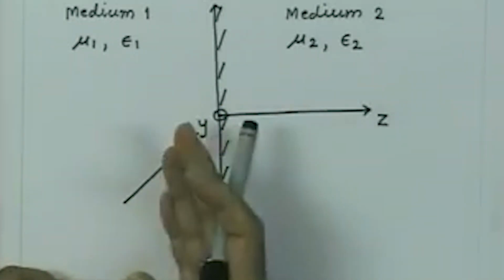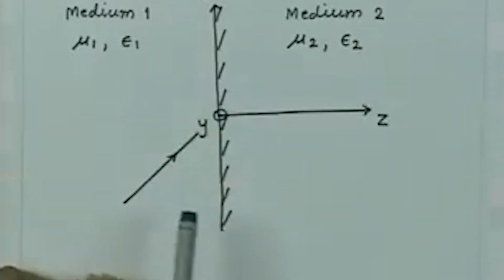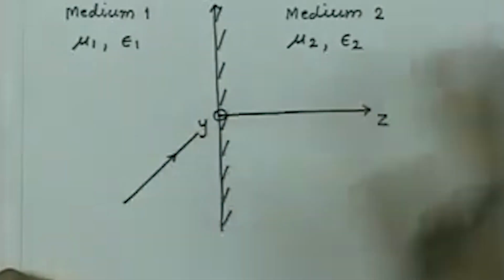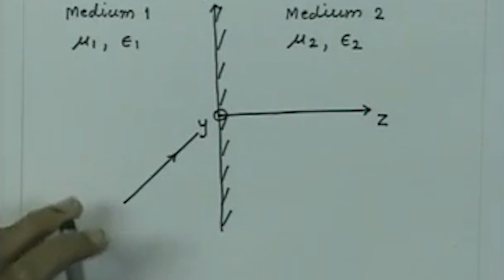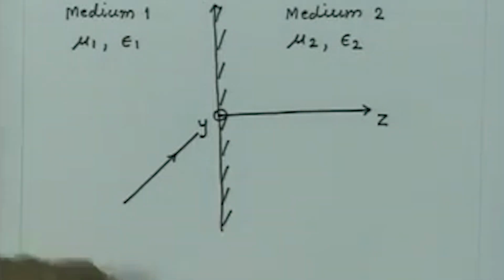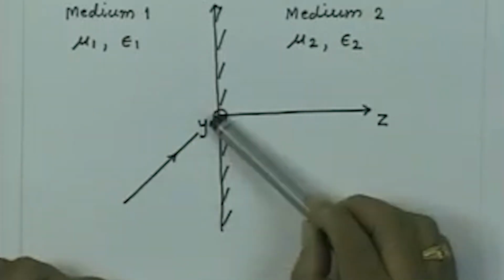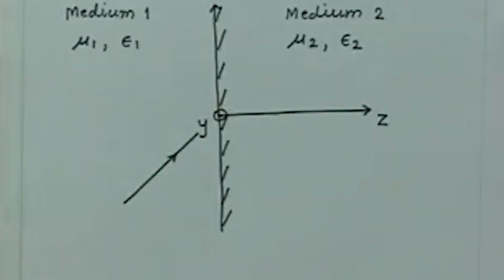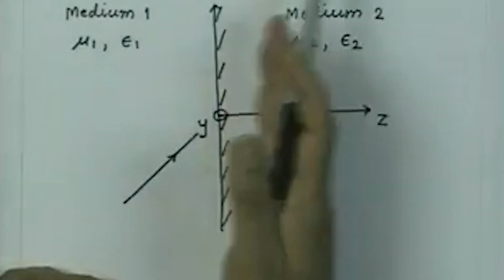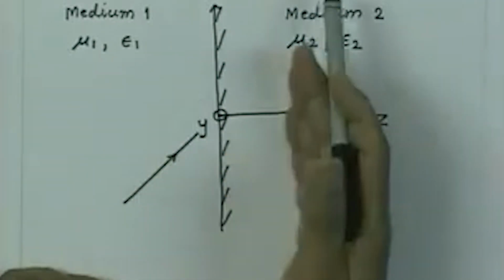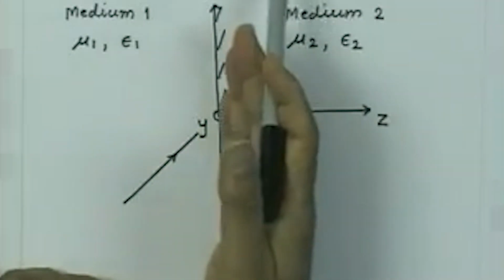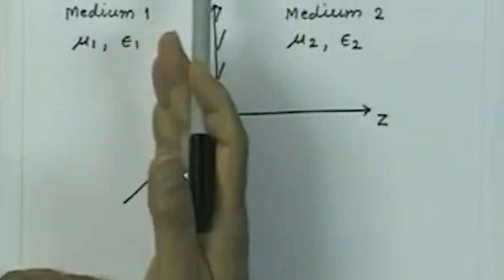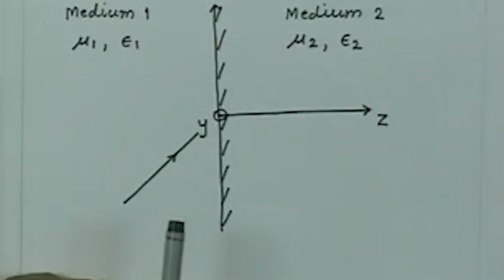Intuitively it appears that part of the energy will get transferred to the second medium, so that will again constitute some kind of a wave propagation. But also what is not obvious at this moment is that part of the energy will get reflected also from the interface. That is what essentially we will argue, that if the wave is incident on this interface, we essentially require two kinds of fields, one which will be existing in the second medium, and also the fields in the first medium also have to be modified to satisfy the boundary conditions.